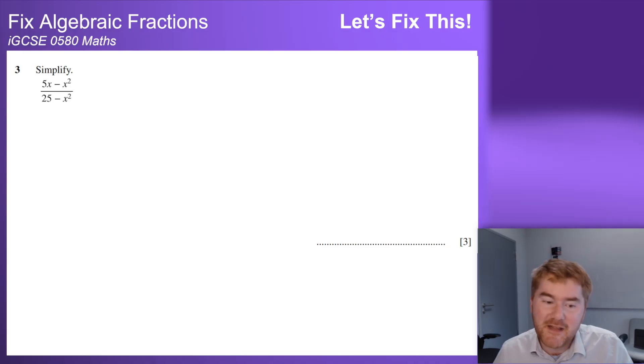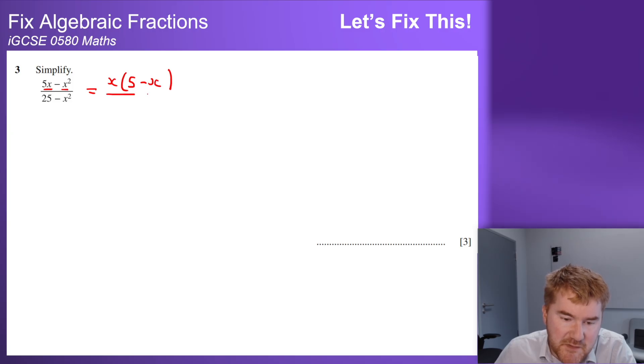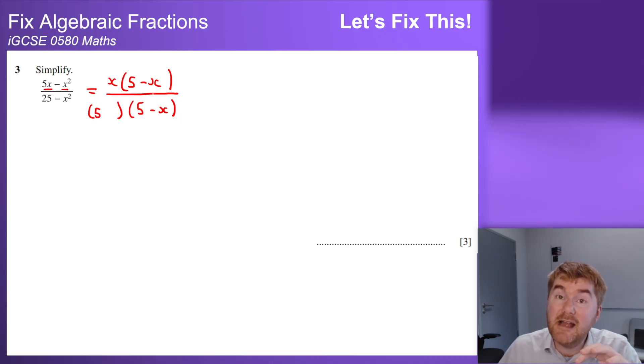Similar idea here. We can actually do either numerator or denominator. Here we've got: what's in common between 5x and minus x squared? Well, an x. And then work backwards: what do I multiply x by to get 5x? 5. What do I multiply x by to get minus x squared? Minus x. So I know down below I'm going to have to have a bracket of 5 minus x somewhere. And in order to get to 25, what do I multiply 5 by to get 25? This needs to be 5. What do I multiply minus x by to get minus x squared? Plus x.